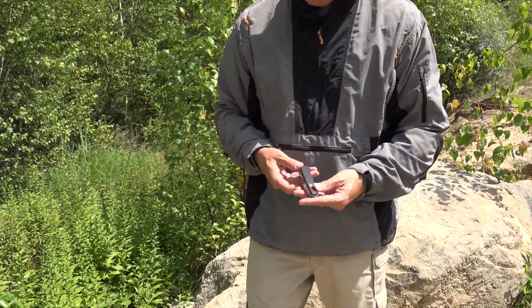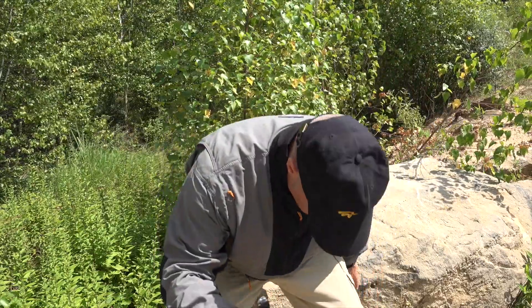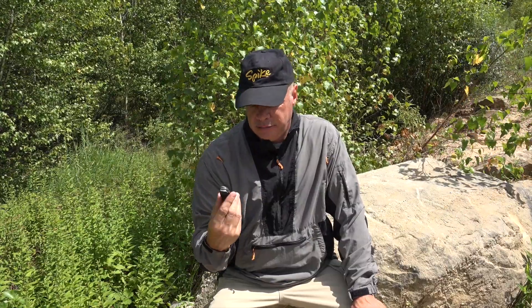Overall, this Swiss Army Trekker is a really nice knife and I highly recommend it. I have not used it yet as far as tasks go, but I'm going to start putting it to the test this week. It's going into my EDC rotation — I'll probably have it the rest of the week at minimum.